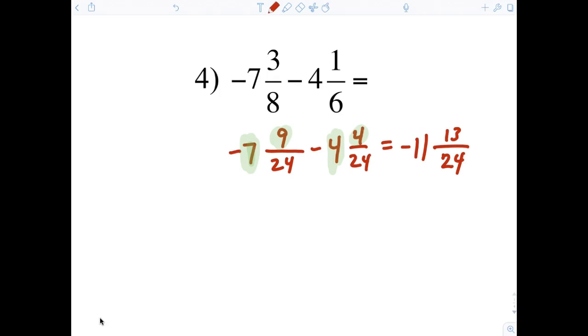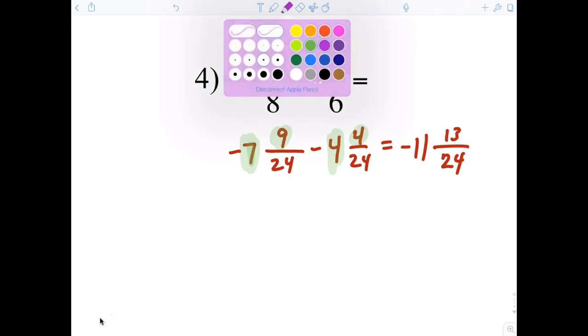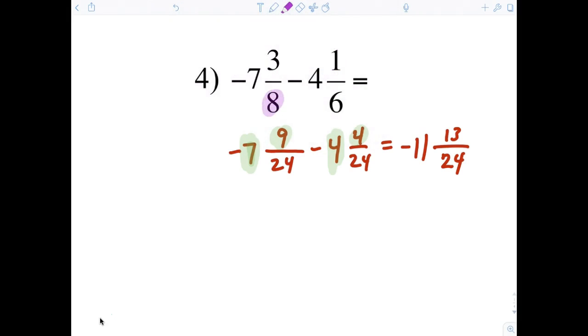Very good. I just had a question. I knew how you got everything else, but the 9/24ths, how did you get the 9 again? Very good question. So watch here. See how this is an 8? What did I do to 8 to get to 24? You multiplied by 3. Yep, I multiplied by 3. So if I multiply the denominator by 3, I multiply the numerator by 3. Is everything good now? Yes. Good job.